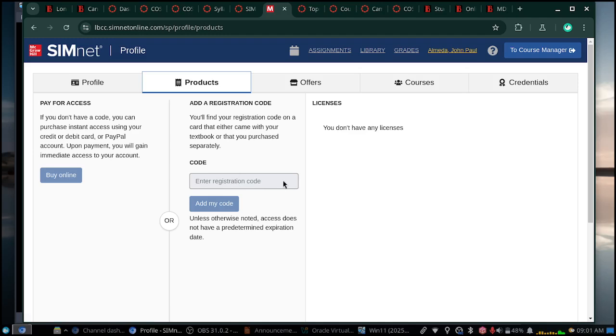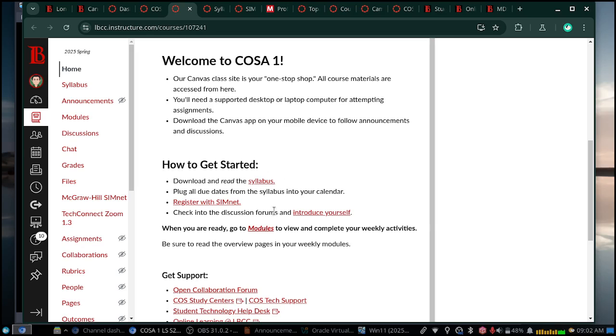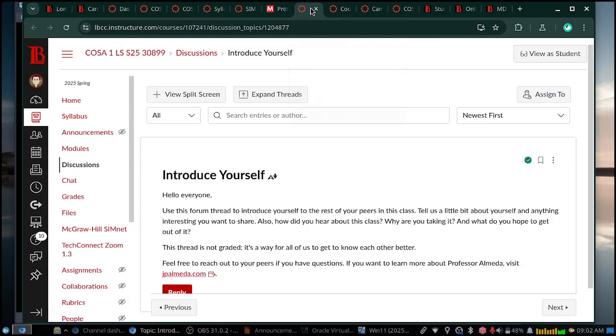Or if you can't purchase access to SimNet right away, you can sign up for 14 days of courtesy access. That gives you enough time to get through the first 2 weeks. Okay, so again, make sure that you register for SimNet. I strongly suggest that you don't sign up for the 14-day courtesy access until the first day of class on Monday, April 7th.